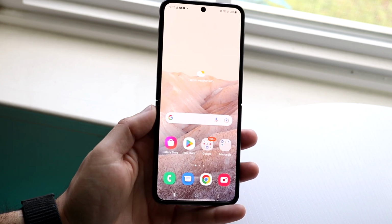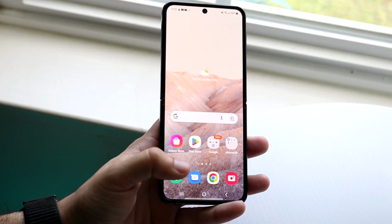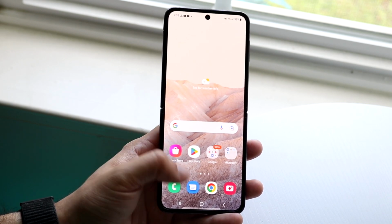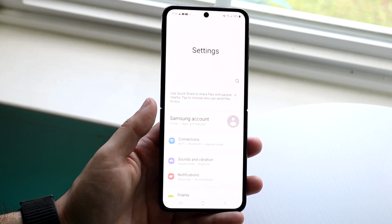On top of that, at the bottom, you may see that we have our buttons here, the home button, multitasking, the back button. However, you can always enable gestures, which is not very new, but it's been out for a few years. But this is a more modern way of using your phone and gives you more screen real estate.